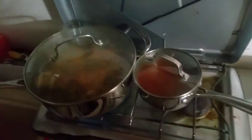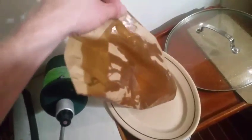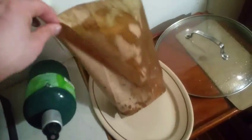and then shake it around a little bit. And that really gets a lot of the oil off of it. Final view of the chicken wings. That just takes a ton of the oil off of it. And it looks like it's almost ready to serve just like that, right?